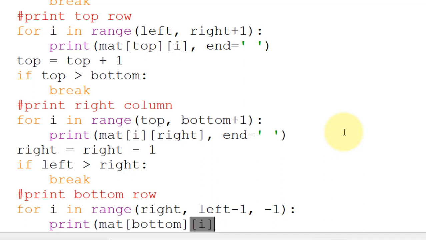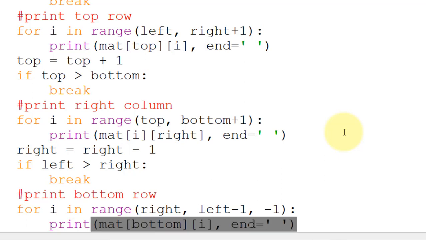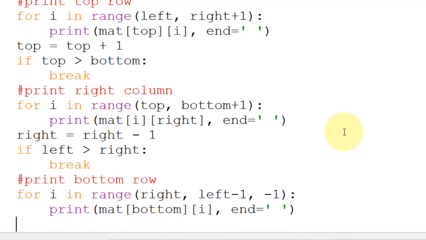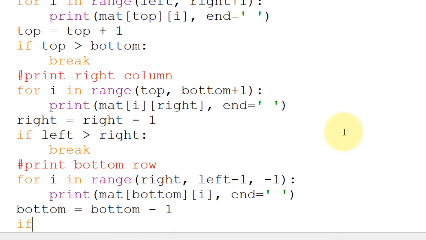So for our next iteration, for our range, then end. Okay, so bottom equals bottom -1.